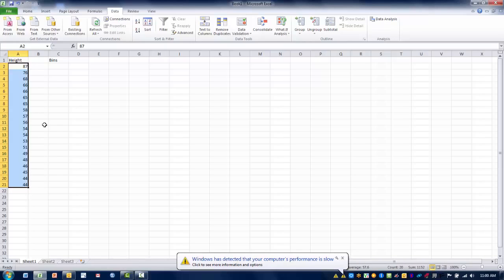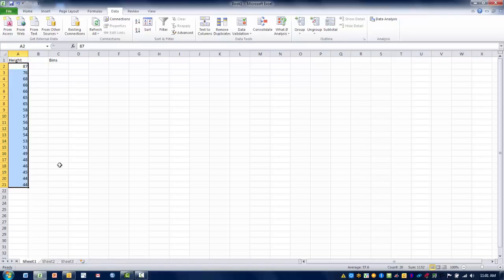So now I need to start to create my bins. What I need to do is decide what the lower boundary of my first interval or bin is going to be. Typically it only has to be one value less than the lowest value in our data. So in this case, it would only have to be 43. Sometimes people like to create their class intervals on even numbers, so maybe we want 40 to be the lowest value and go from there. It's really an individual preference as to how you want to do that.